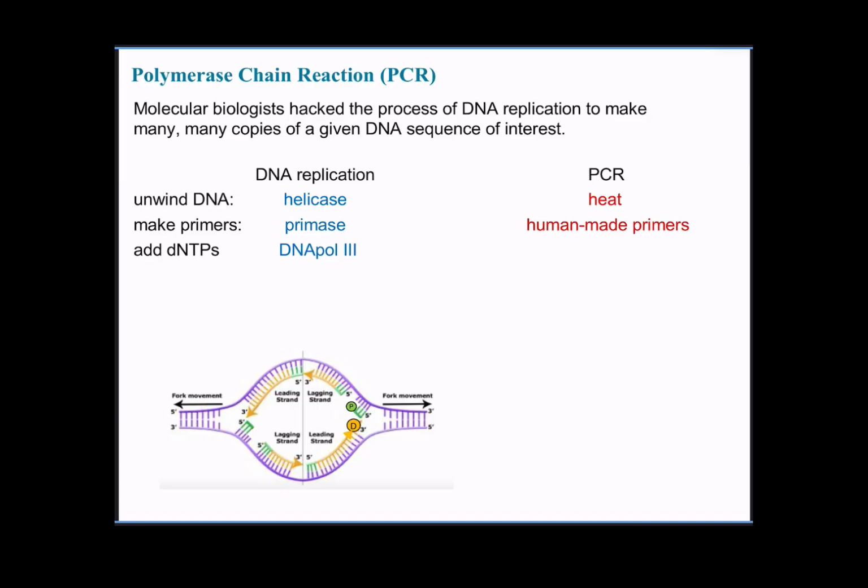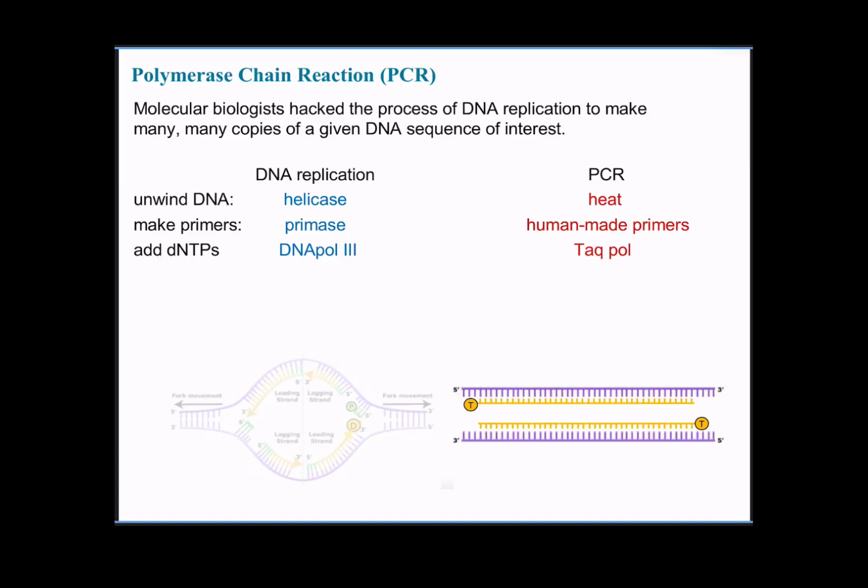So bottom line is, in cells open up the DNA, make the primers, and then let DNA polymerase 3 take it up from there, and DNA polymerase will start making DNA either continuously or interruptedly, depending on what strand they're in. How about PCR? In PCR, it's not much different. The only difference is that we don't use just any DNA polymerase 3. We use a very special family of DNA polymerases that were extracted from very peculiar organisms that live in very, very hot environments. Right?